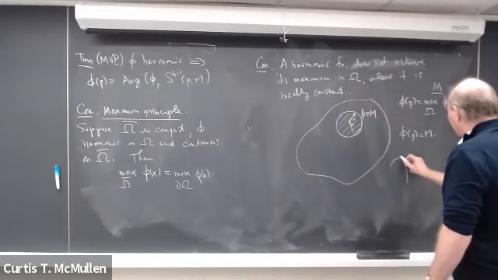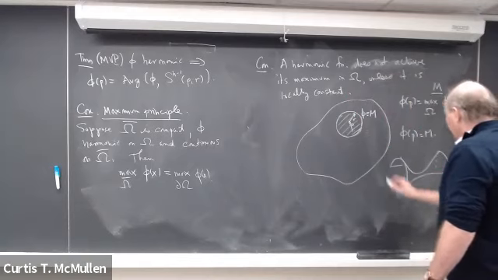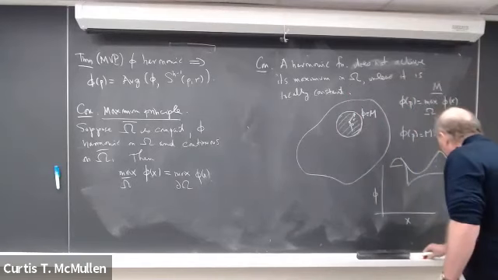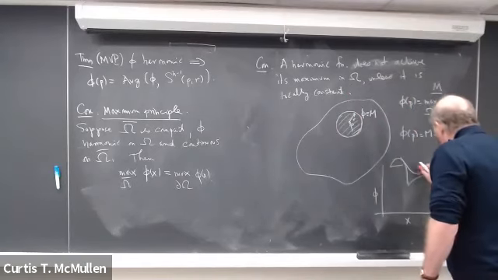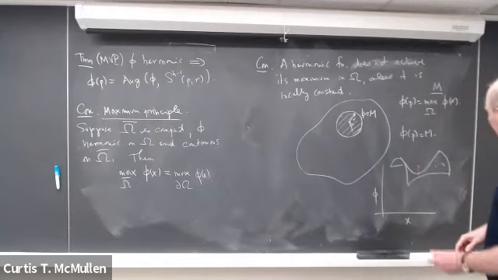It should have a sort of a saddle shape near every point. This is what you should imagine the graph of phi looking like. This is phi as a function of x. It has a value at some point p, and then nearby, it should be both bigger and smaller than p, but its value should average out to give the value at p.